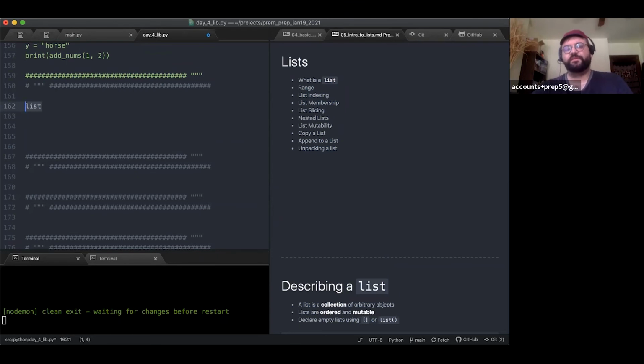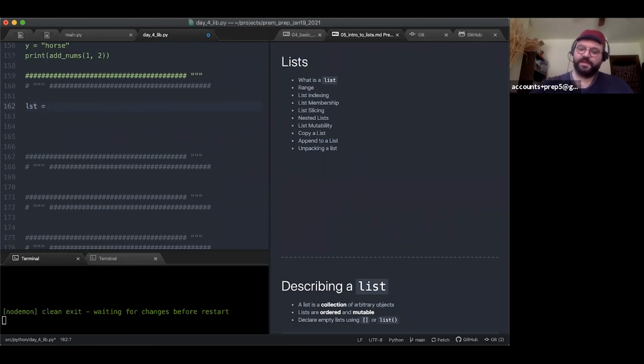It's a word that is already used for something. It's kind of weird behavior that Python will let you override this. So I can say list equals something, and then I override that function and it doesn't exist. So I don't want to call something list. I want to call it lst.